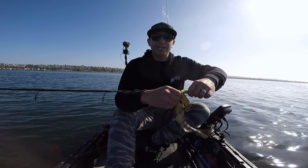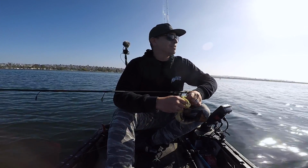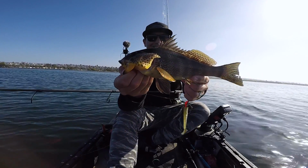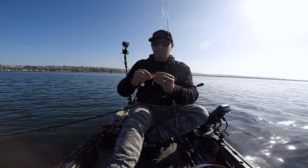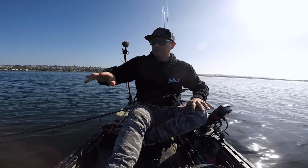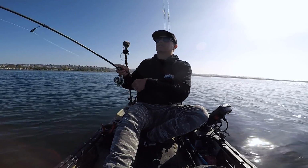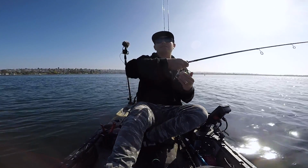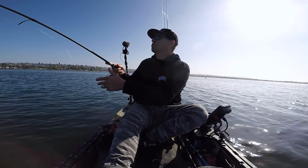Tide hasn't turned yet. It's not completely high tide yet, so I'm hoping they snap right before the tide peaks. Slow winding the underspin through that grass. Yeah, this thing's looking torched, so it's good. Good we're using the bait. The bait's getting a lot of use, and we might have to throw on a new one if the bite continues.